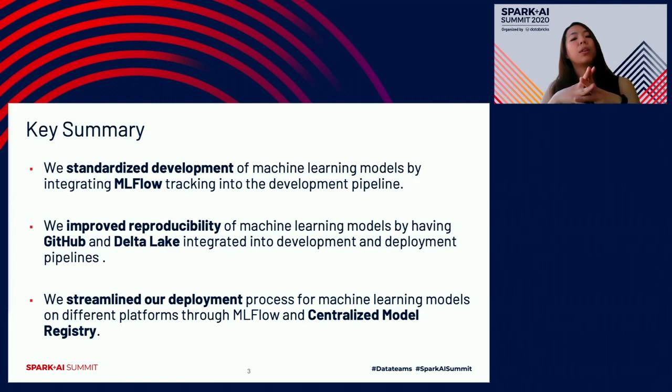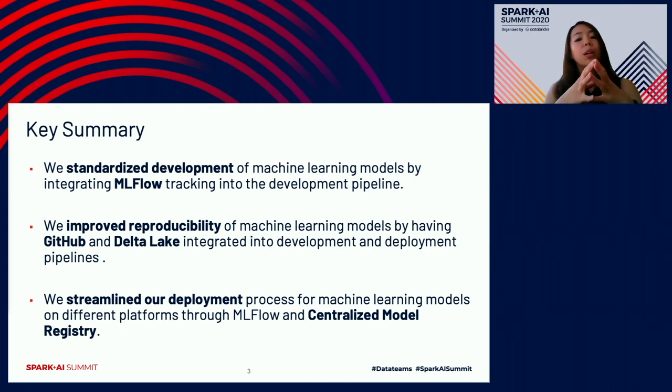Before we go into any details, I'd like to give you a high-level summary of what we have achieved in this progress. We have standardized development of machine learning models by integrating Mlflow tracking into the development pipeline, and we also improve the reproducibility of machine learning models by having GitHub and Delta Lake integrated into development and deployment pipelines. We also streamlined our development process and deployment process for machine learning models on different platforms through Mlflow and Centralized model registry.